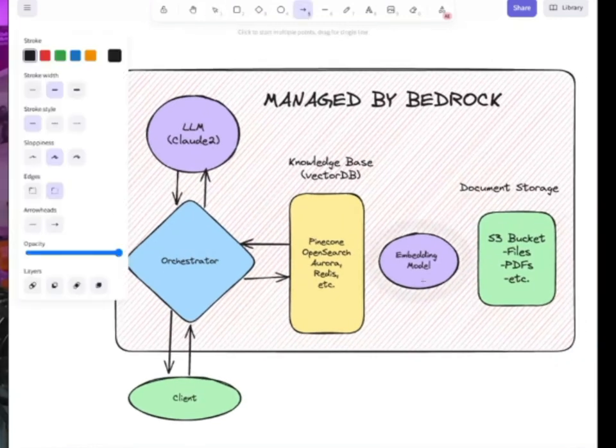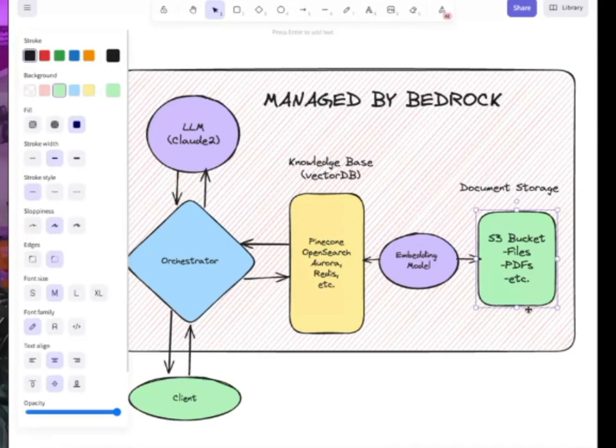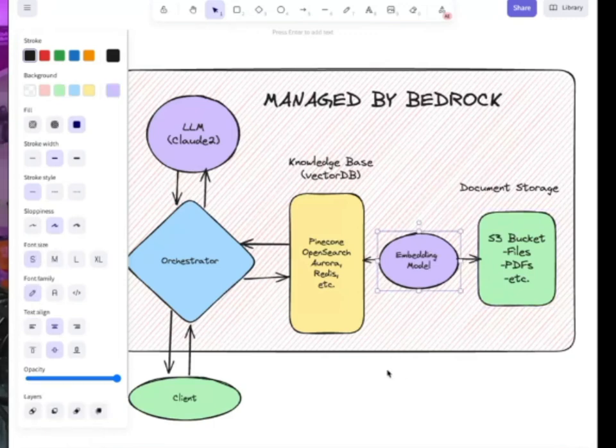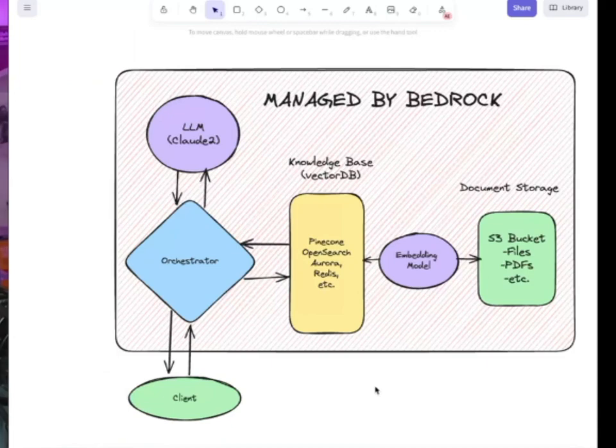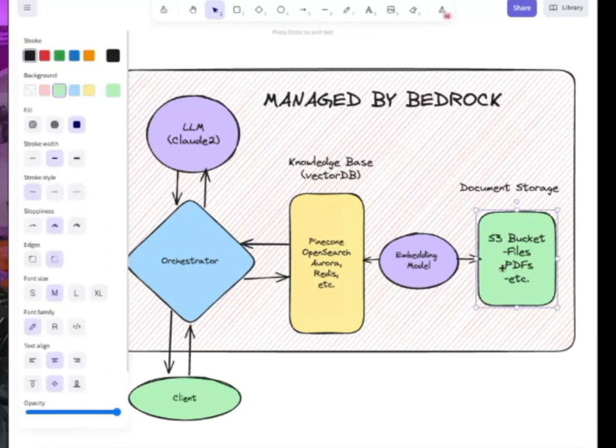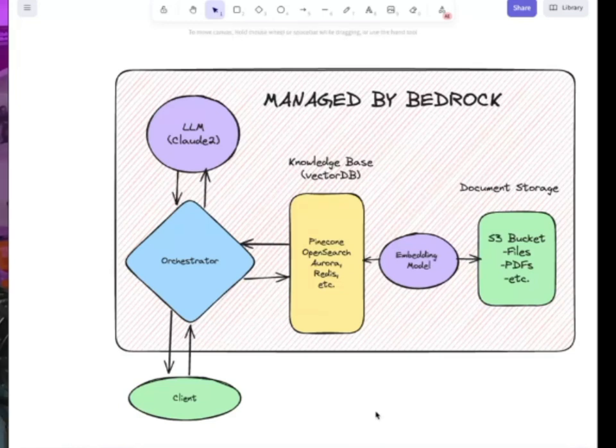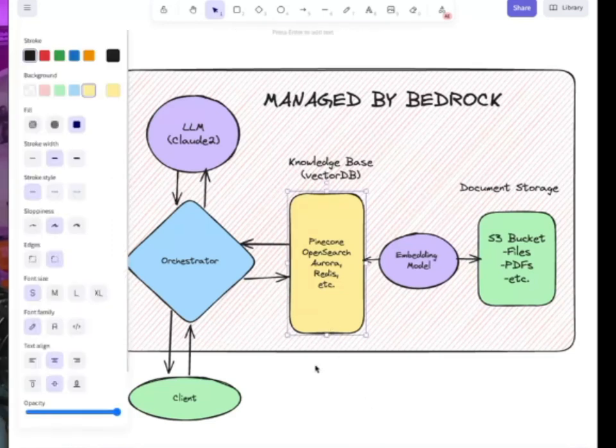Another thing that's great about this is that managing your storage and your vector embeddings is all managed, again, via Bedrock. You simply throw everything you want to be stored in your vector database into an S3 bucket. You select your vector embedding model, and then you sync that. You can do it manually via the console every time you upload new files, or you can even look at automating this to sync daily so that your vector database stays up to date.